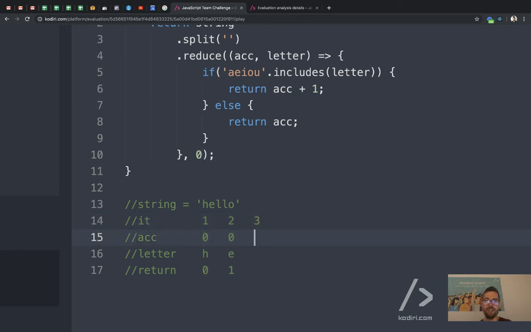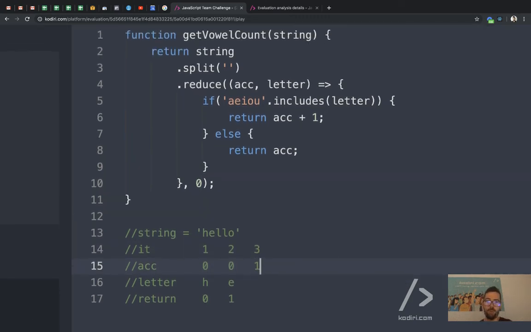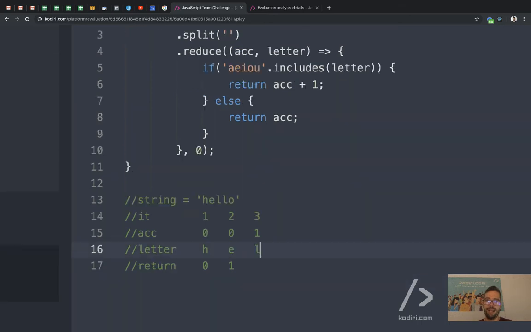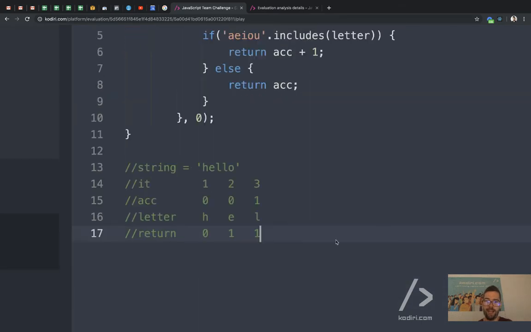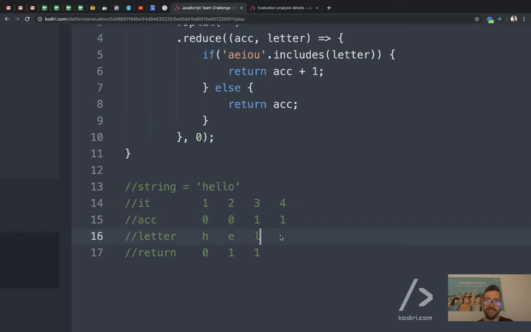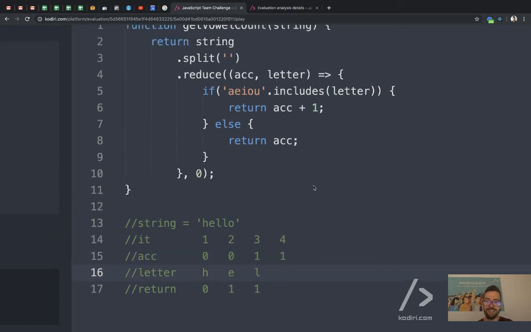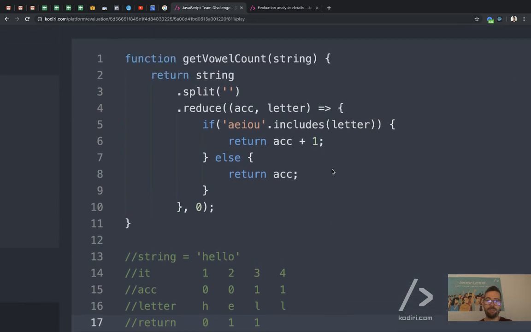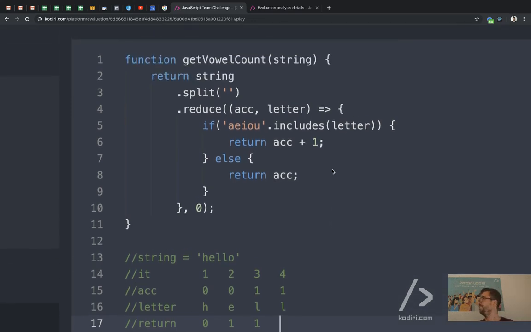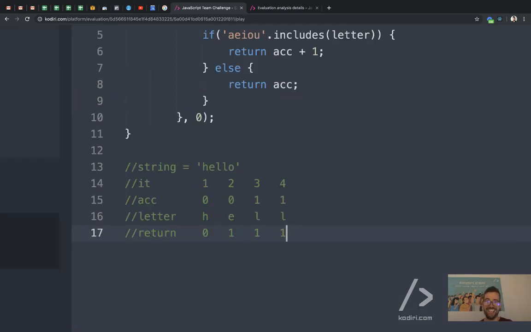Iteration number 3. What's the value of the accumulator? 1, correct. What's the letter? L. What do we return? 1. Iteration number 4. What's the accumulator? 1. The letter? L, correct. And return what? Yes, it's 1.